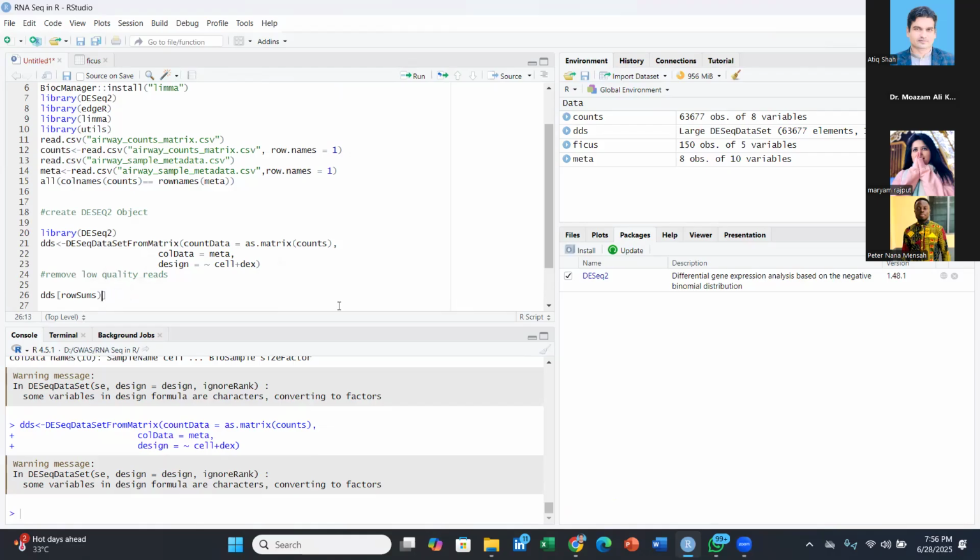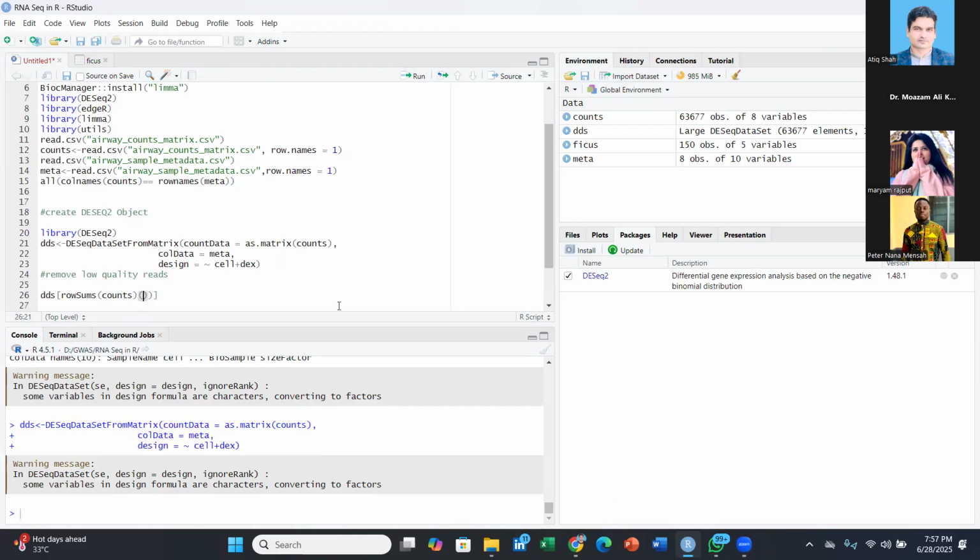Open bracket first, then close. After sums, open and close. Within these brackets, type counts. Counts is your file name, and again type a bracket after counts. Within the bracket, again add opening and closing brackets.